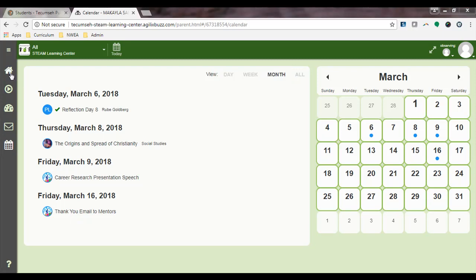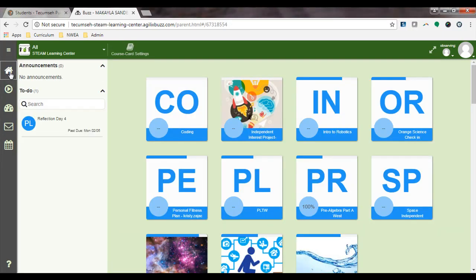The last bit of information we'd like to show is also located on the home page. Here in this column, you'll notice there's an announcement tab. This again would have any announcements that were provided by the learning facilitators. It links directly with this communication tab, so you don't necessarily have to click on that. Anything that was provided this week would be located here.